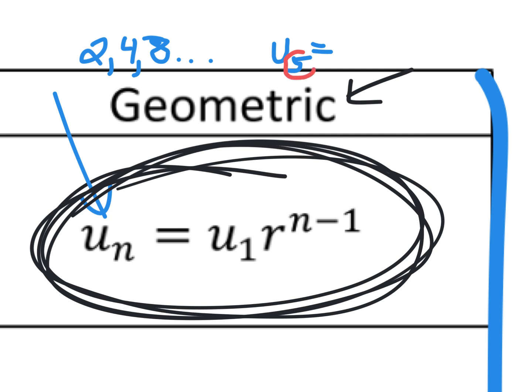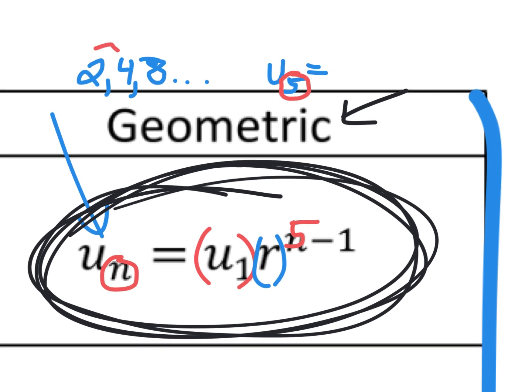Since I wanted u sub 5, didn't I really just tell you n is 5? Yep, that's what that means. And if n is 5, that goes here. You should all know what u sub 1 is. That's super easy. The r might make you think for a second. The ratio. It's the thing you times by. I'm timesing by 2 each time. The reason it's called ratio is because it's 4 divided by 2, which gives me 2. That's what I'm timesing by each time. So the r is 2.